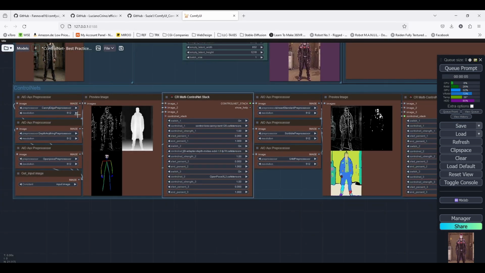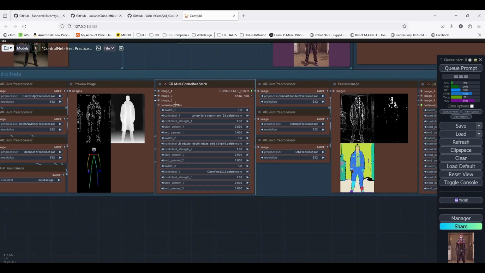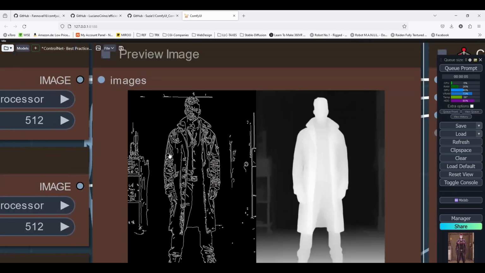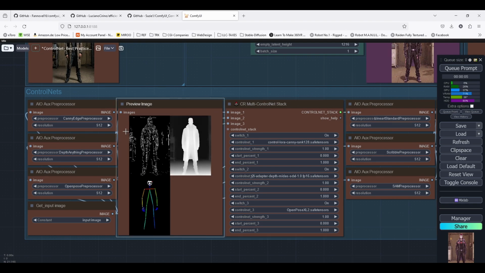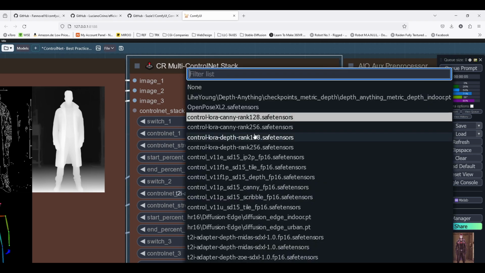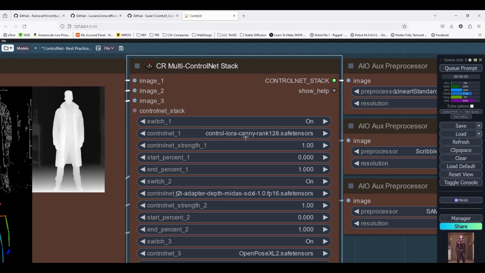Also, there is a very important thing here. Here we have 3 images. And for each image, for example the first image, we are using the Canny Edge preprocessor. The Canny Edge basically extracts the edges, the lines. And each control net has its own use. I'm going to show you in a moment. But for example, if I want to use a Canny image for the first image, in the first control net, with image 1, I have to choose a Canny. So basically, I go here and search for Canny. Okay? You cannot use depth here. It won't work. So you have to take care of this.